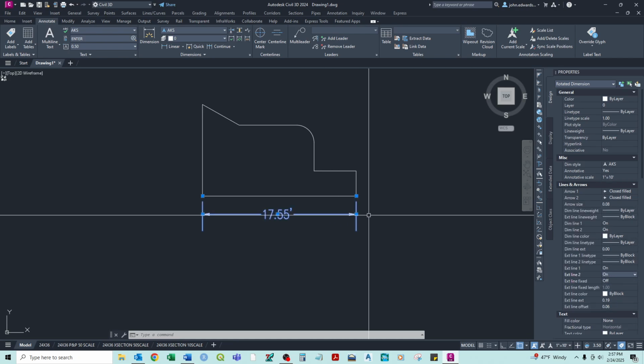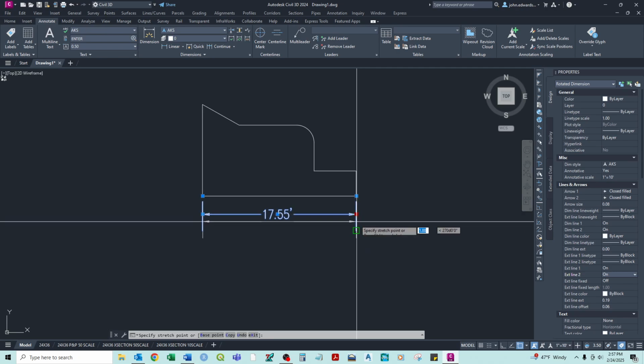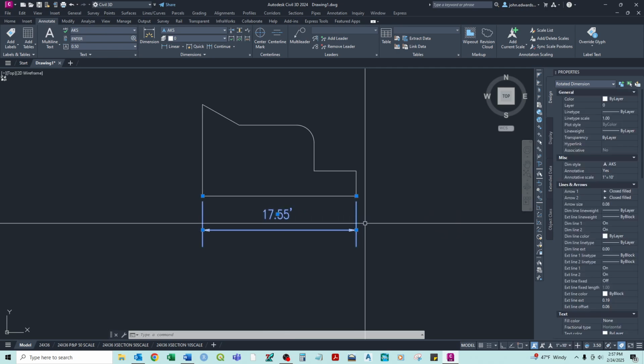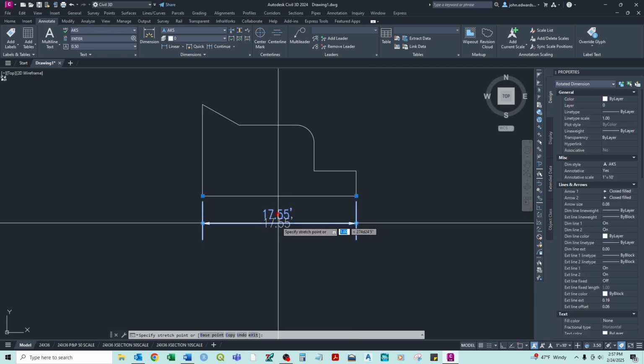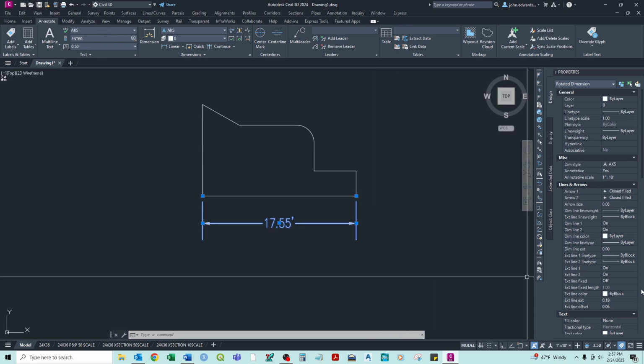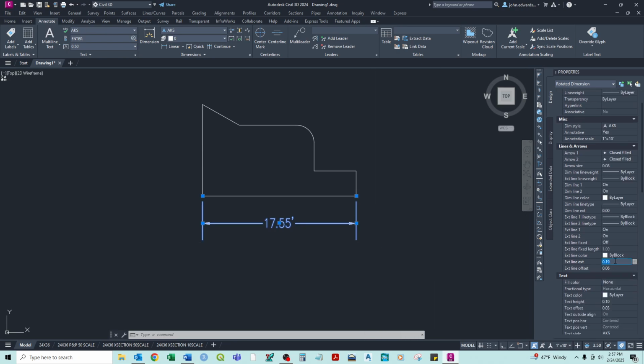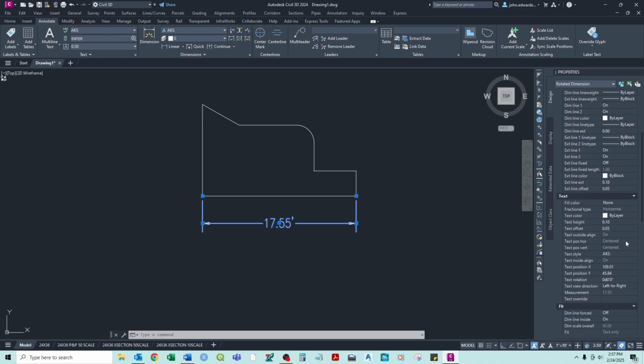And we can also move these around. We can move this line up and down. We can move this around. We can also change how long the extension lines are, how far they go past here. We can change how far offset they are from the object here. So we'll put those back a little bit further down.